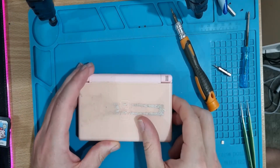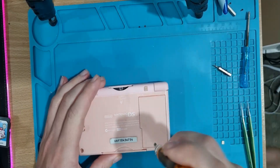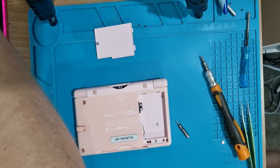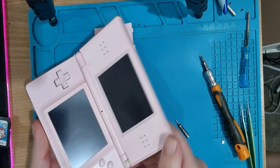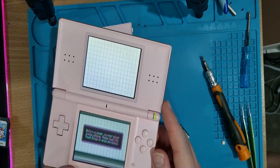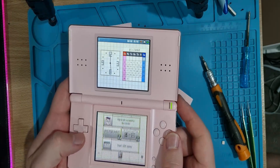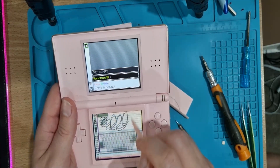Pink one next. This one felt a little lighter, so the battery could be completely missing. And look at that — no battery. Could be a pretty simple fix. I've gotten pretty lucky with these so far. It turns on but the bottom screen is having a rave — colours are off and it's fuzzy and vibing. The colours don't translate well when filming but the bottom screen is definitely an issue.